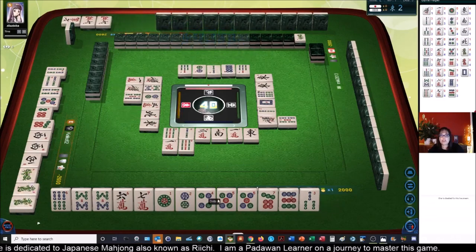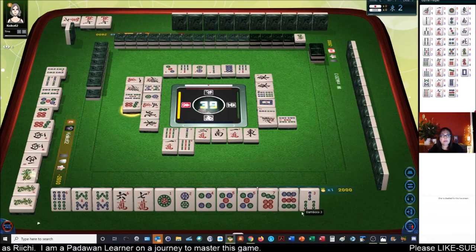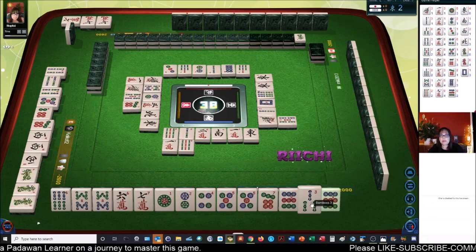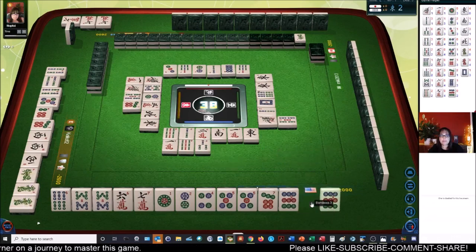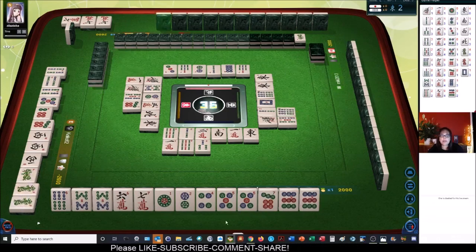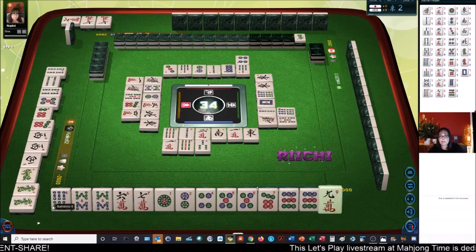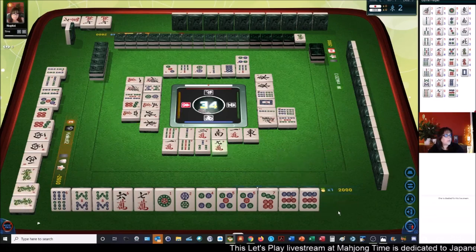Okay, we're looking for chi tiles in dots. Seven dots. I'm trying to figure out. Let's get rid of three bam. We have too many pairs right now. Six bamboos. One, two, three pair. If we pair up again, we could maybe pon, but I'd rather do a pure straight. Four characters. Nine crack, no. Nine characters.